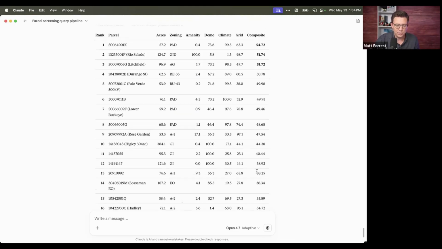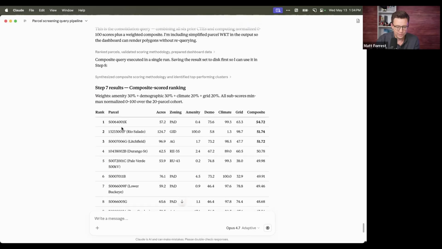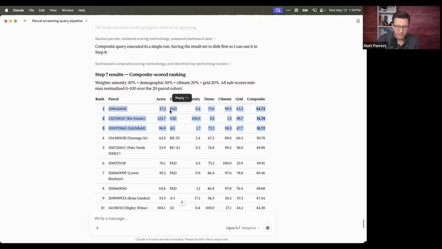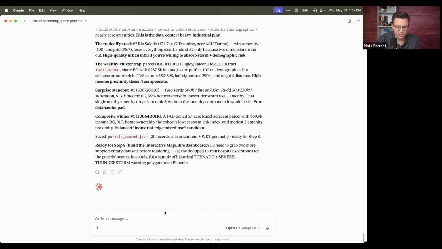So my last step is I'm building out my final scores, and it's telling me that these parcels are my best fits right here. These are the different ones, based on this analysis, that I can rerun and see. And you can see here's my composite scores for each of these in these different areas. And then what it's doing under the hood here is actually building a simple dashboard to show me that.